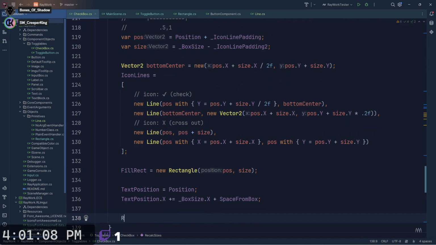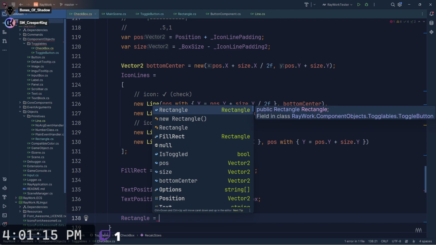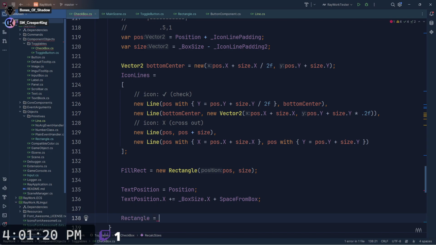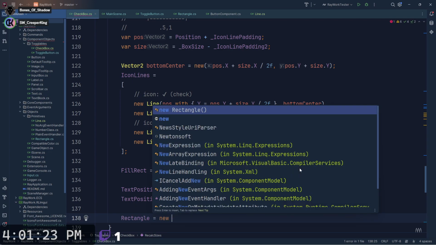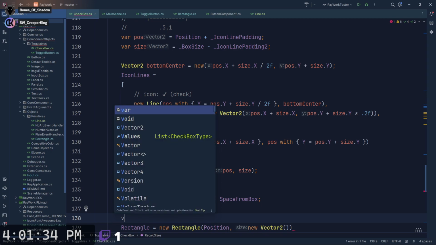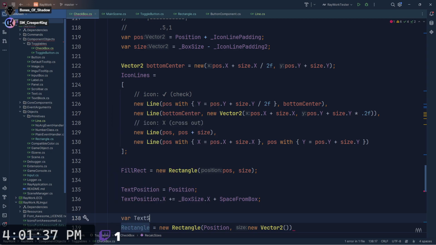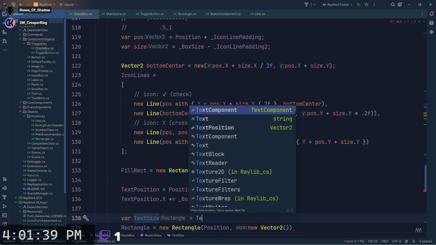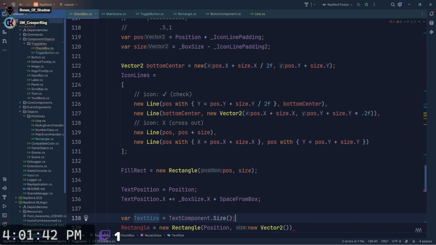It's not actually updating. Equal new rectangle at the position. Text component size.